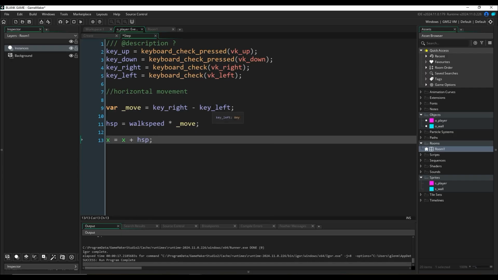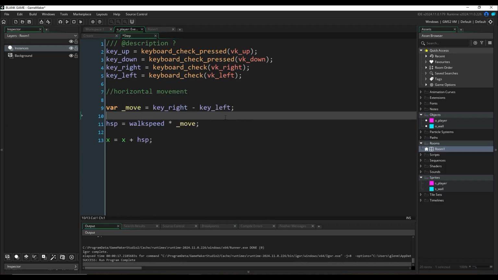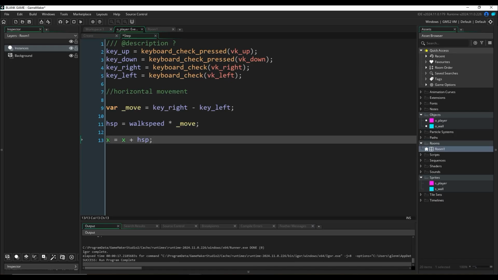What this is going to do is, if we're holding the right key, move is going to return a positive 1. So then the HSP is going to equal the walk speed, which is 4, times 1, so it'll be 4. And then in every frame, we will move the x coordinate by positive 4 pixels. So every frame will move forward 4 pixels.